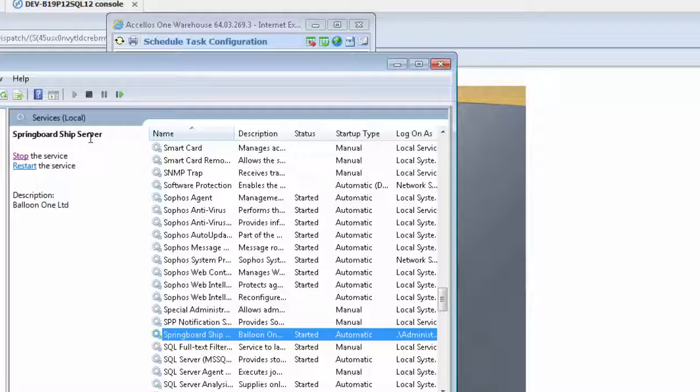So these are all the important settings for the Accellos to work correctly. If using the standard Accellos, make sure that the Springboard chip server is not running, because you don't want to have two Crystal engines printing Crystal reports. You just want to use either the Springboard or the Accellos printing.